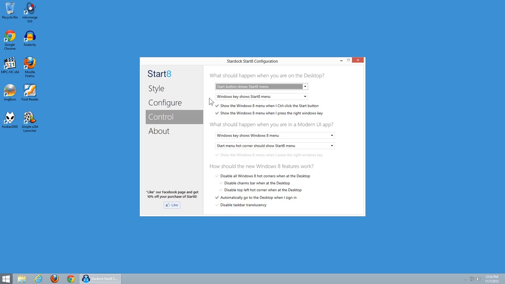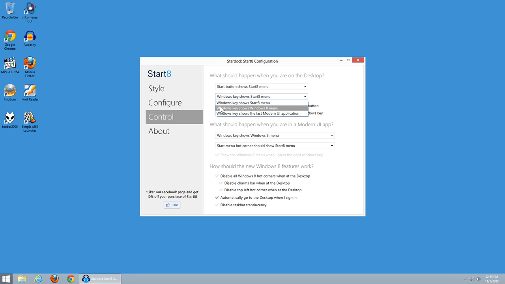The next thing is for the Windows key on your keyboard. So you should have, assuming you don't have an ancient keyboard, you will almost certainly have one or more keys on your keyboard that have a little Windows flag logo on them and probably say Start. Now if you press that key on your keyboard in older versions of Windows, the Start menu automatically pops up. Or there are various other keyboard shortcuts you can use, the Windows key plus something else. Now in Start8, that Start menu popping up behavior is the default again, or you could configure it so that the Windows key shows the Start screen instead.